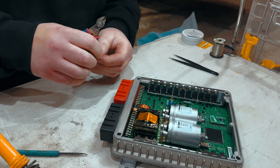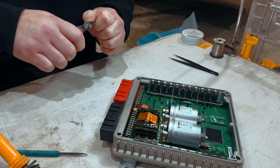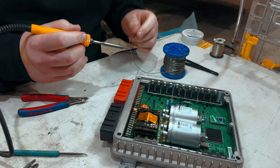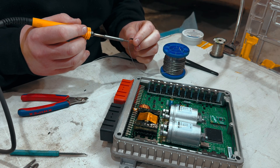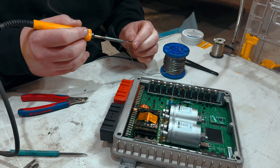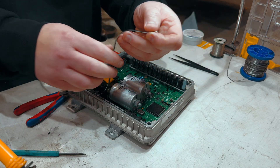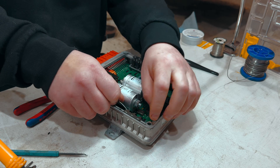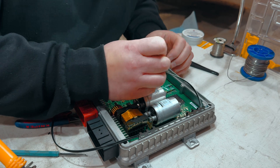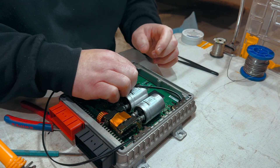Now we're just adding additional power for the board. This is going to be the 12-volt feed from the plug-in, from the black plug, as well as the earth. It'll be earthed through the main wiring harness of the car, just so we don't get any interference when we're switching maps. You can take these feeds from the board internally, however we prefer to take it direct from source because we don't get any noisy signals. It really is a better way of doing it.